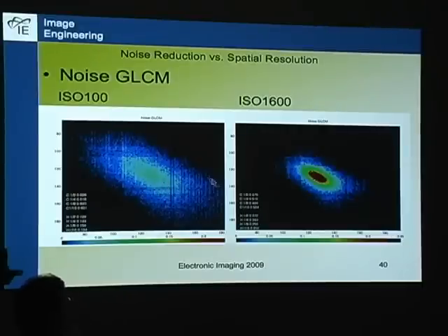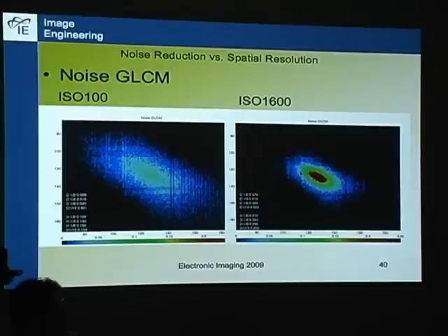But at ISO 100 of this camera, you can also see that there is a slight concentration towards the diagonal line. And at ISO 1600, there's a higher concentration, and basically everything is getting gray. You see how this concentrates in the center of this diagram here.